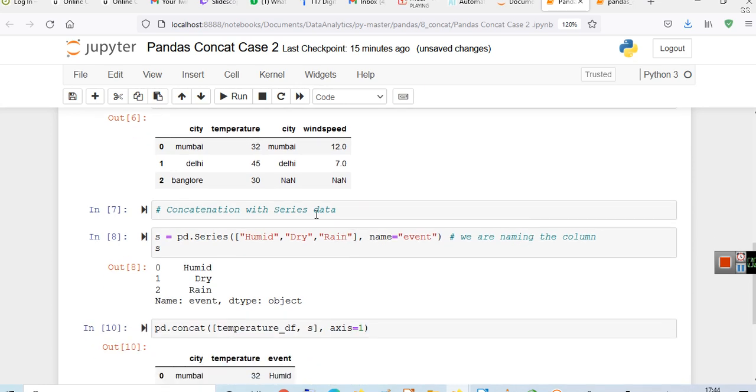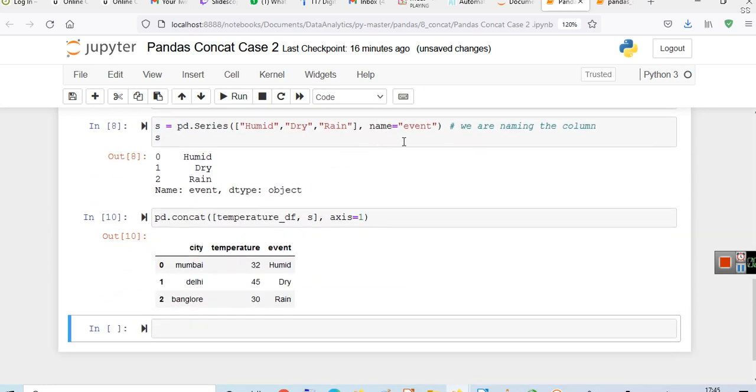Now we concatenated it with the help of series data, and the series data is given like this. We first created the series, and then we added the data frame with the series, and axis is equal to 1. So this is our first discussion for today, that is pandas concatenation. Okay, I hope you have understood it.